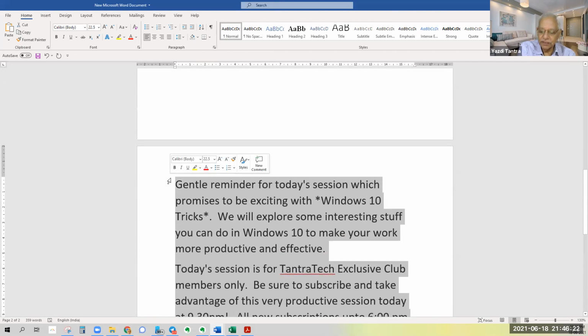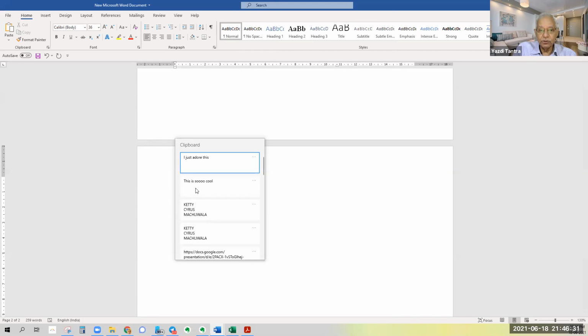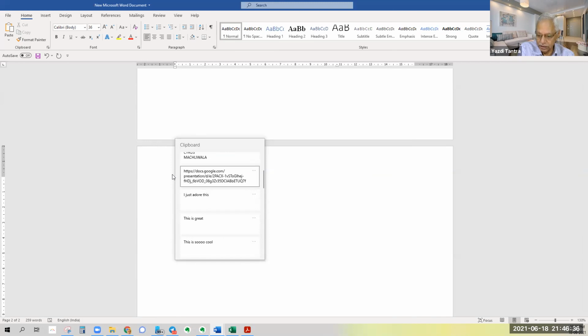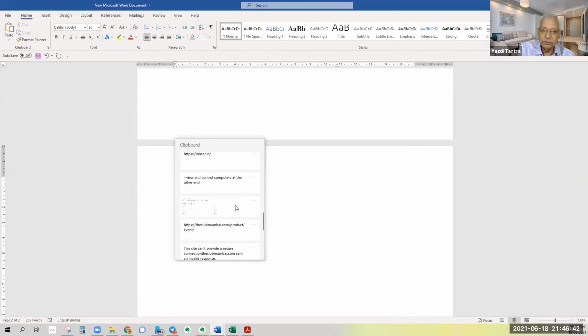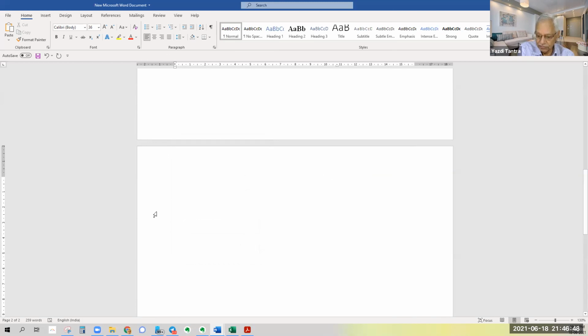Are you getting this? This is very, very useful. You just say Windows V. Instead of saying Control V, you just say Windows V, and you will get all the clipboard anywhere in the system. It's not only in Microsoft Office, it is anywhere in the system you will get this. Are we clear on this? The clipboard is universal. It goes across all Windows apps. Very useful when you are doing research or you're copy pasting from one place to the other.